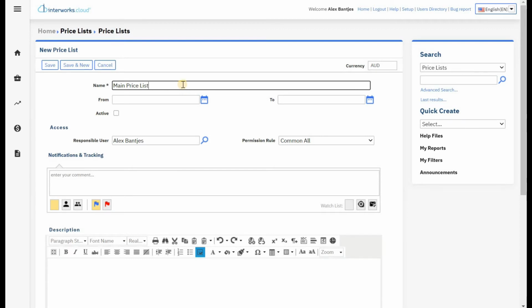Simply enter an easy name for your price list to get started. We do have an option to enable this price list for a specific period, however it's recommended to leave this as it is, in order to keep the price list functioning, even after there are price changes. We will expand on this later.